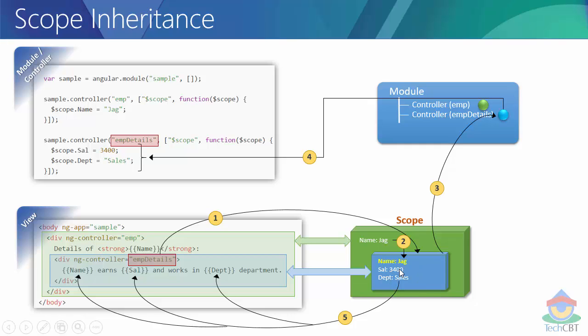If it is not available, then it goes to the outer scope and tries to see if the outer scope has the same member. Then if that is available, that value will be brought in here and finally replaced here. If the outer scope also doesn't have that member, then it simply ignores it. No error, no warning. It just simply ignores it if it could not find any information. So in this case, I should not write this name equal to jag here.